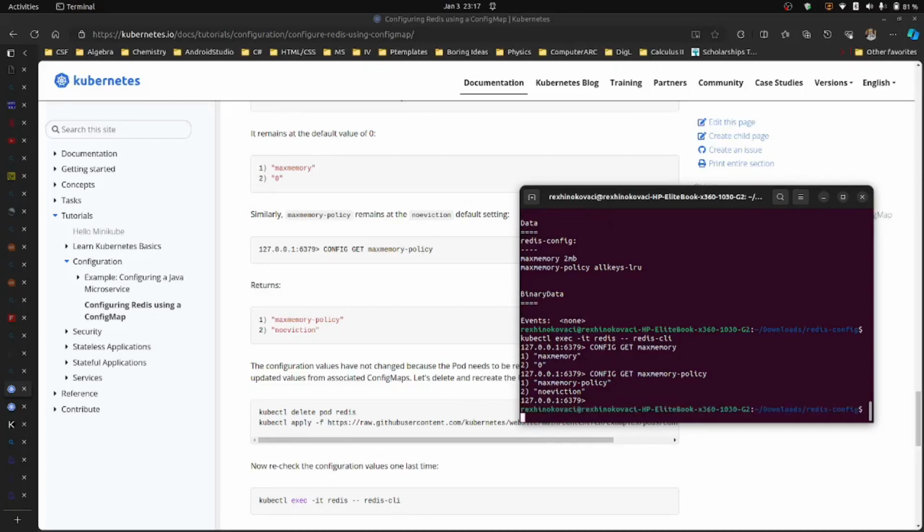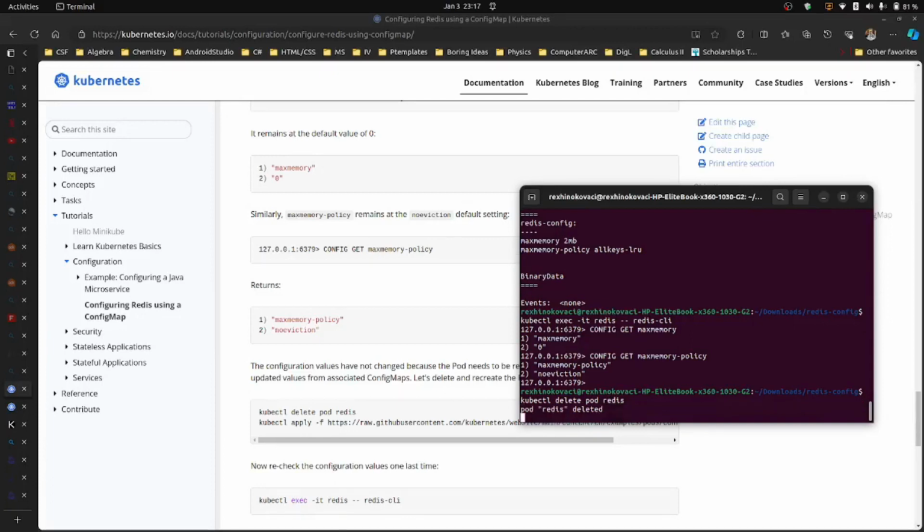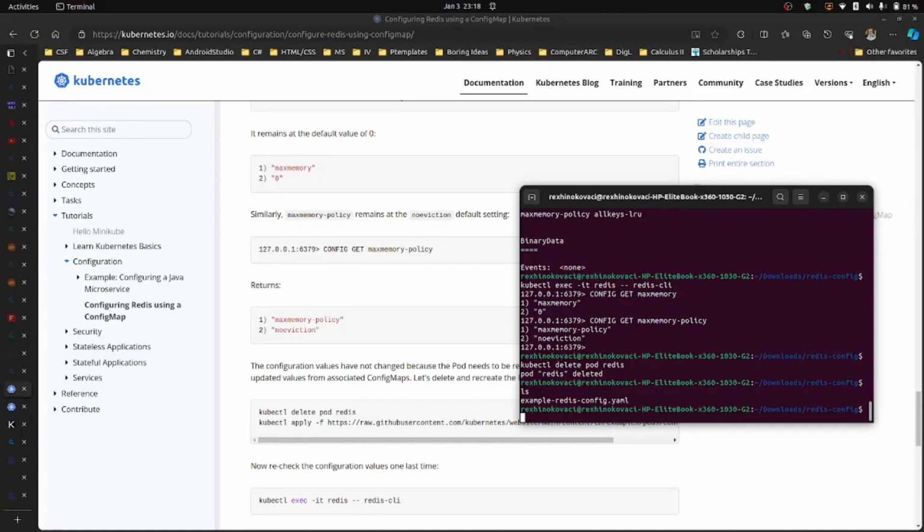So let me get out of Redis and let me delete the pod. Looks like I have to do it manually, but in most use cases it is done automatically, so don't worry about that. And we delete the pod. We still have the YAML here. Do not worry, the YAML is there. That is really important.